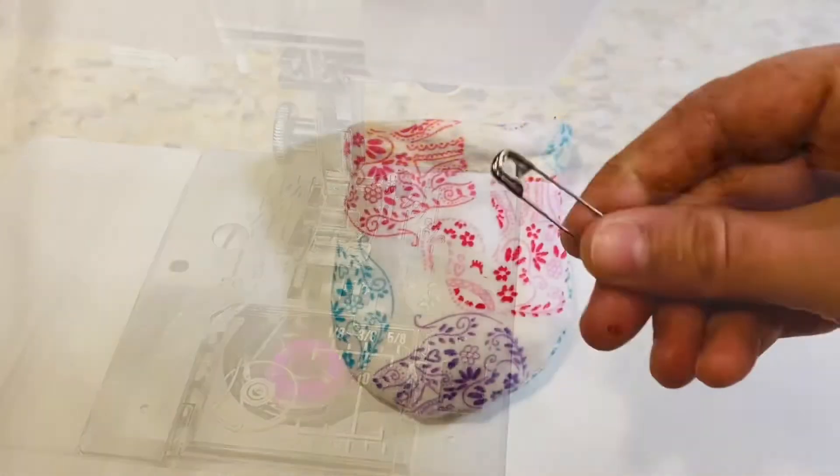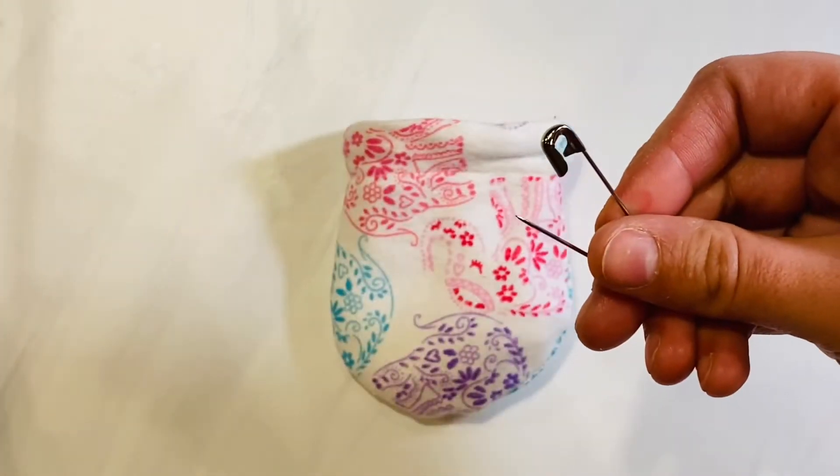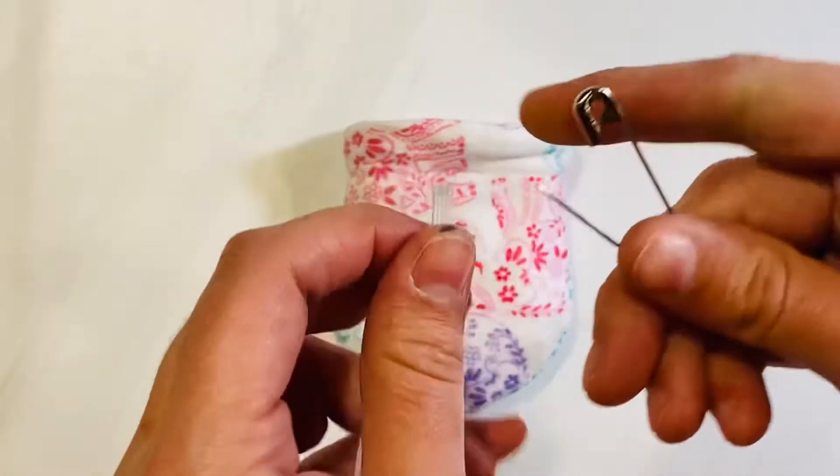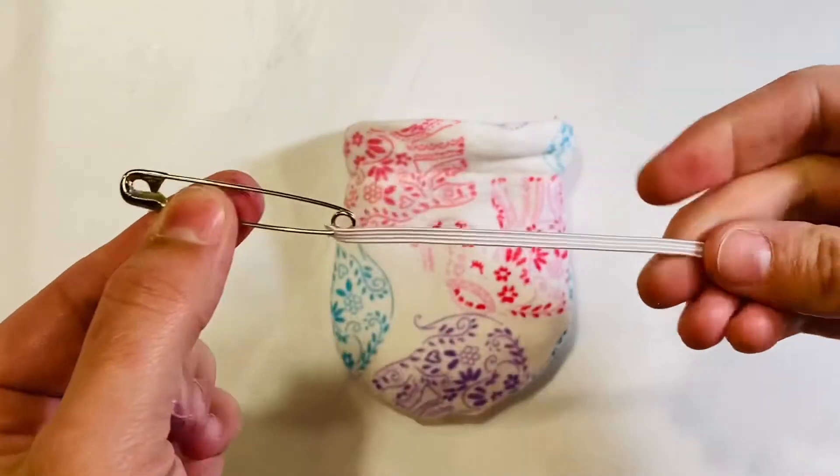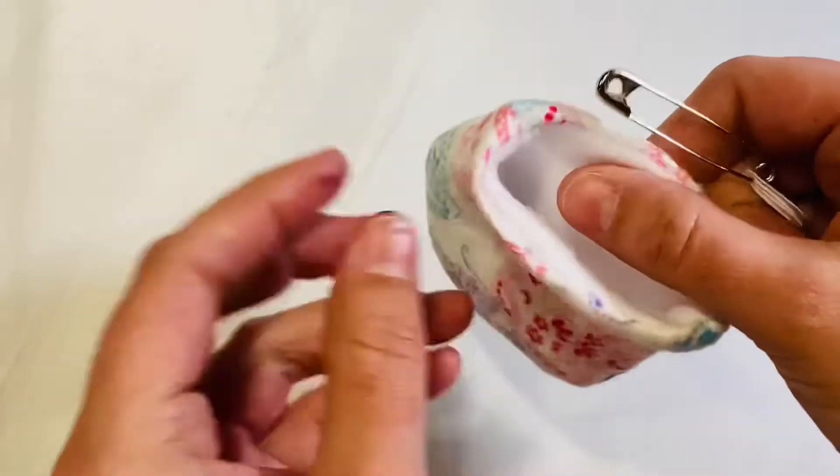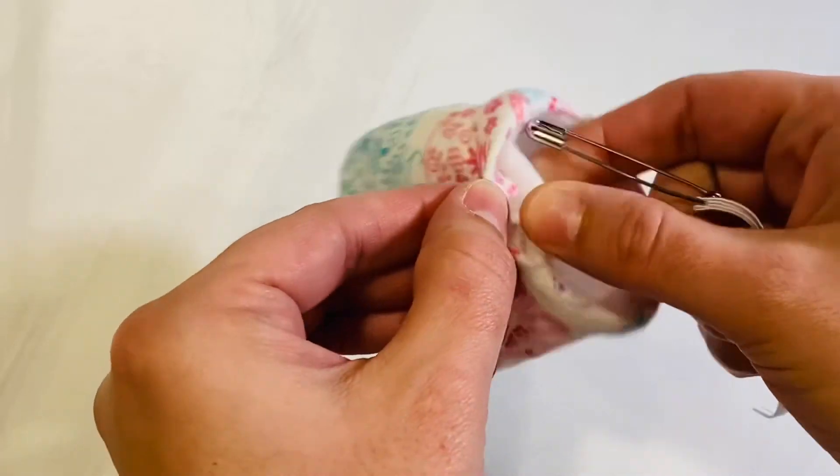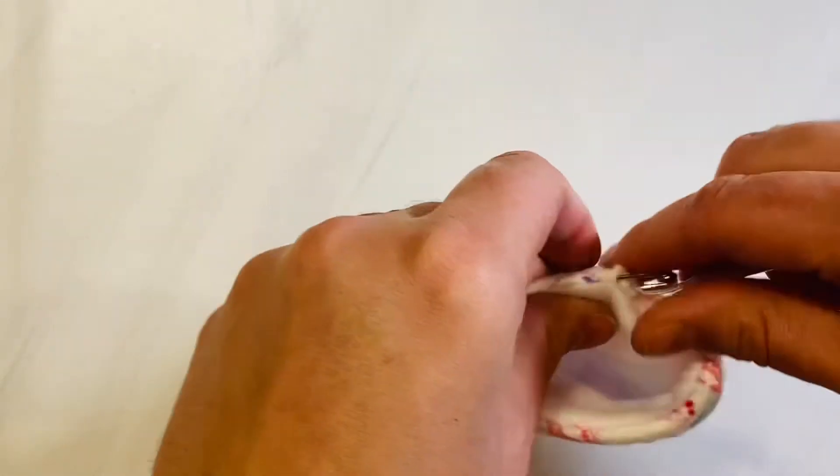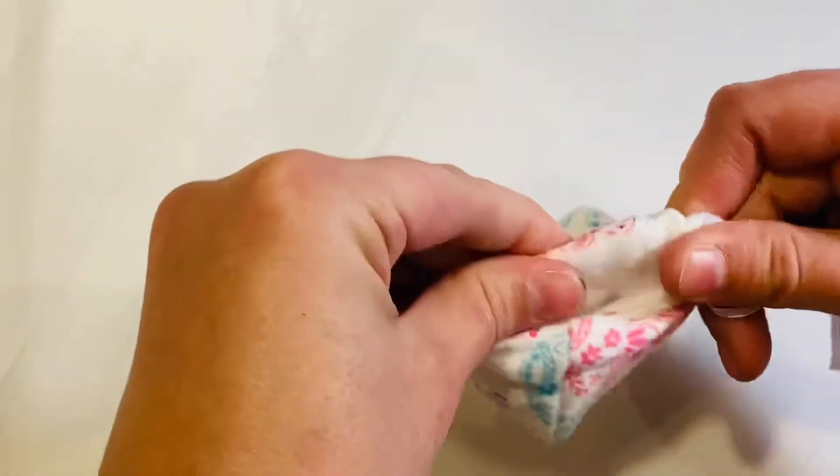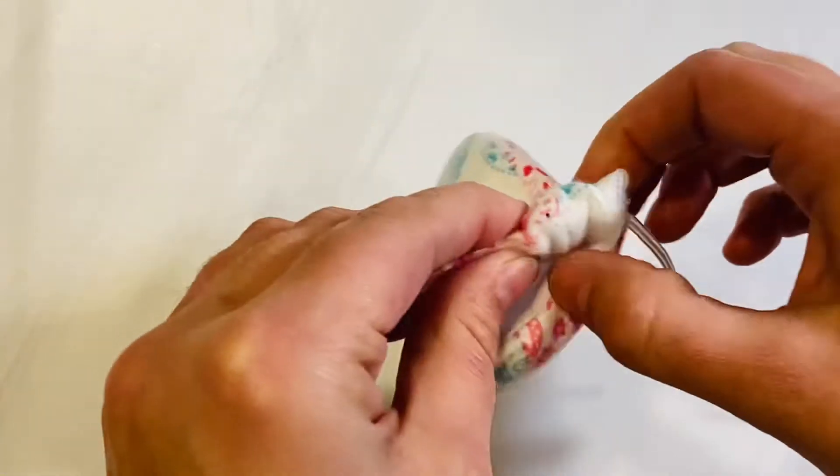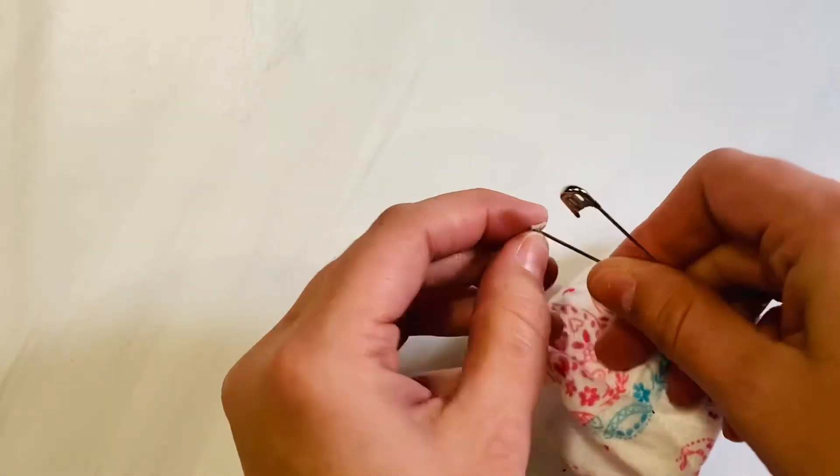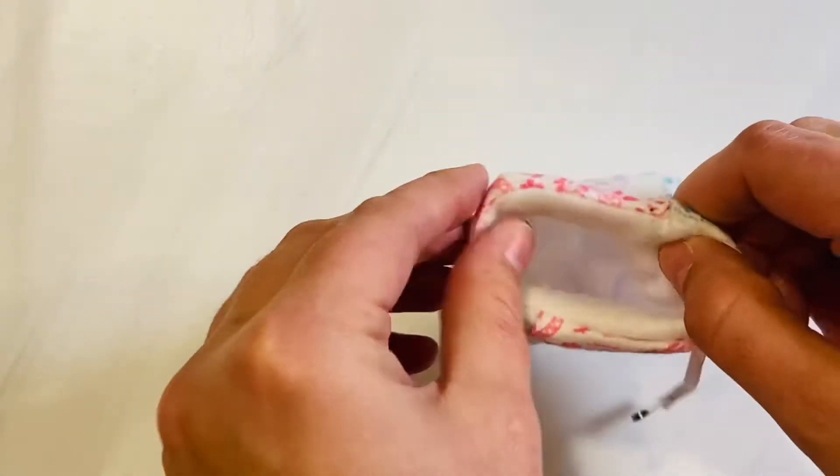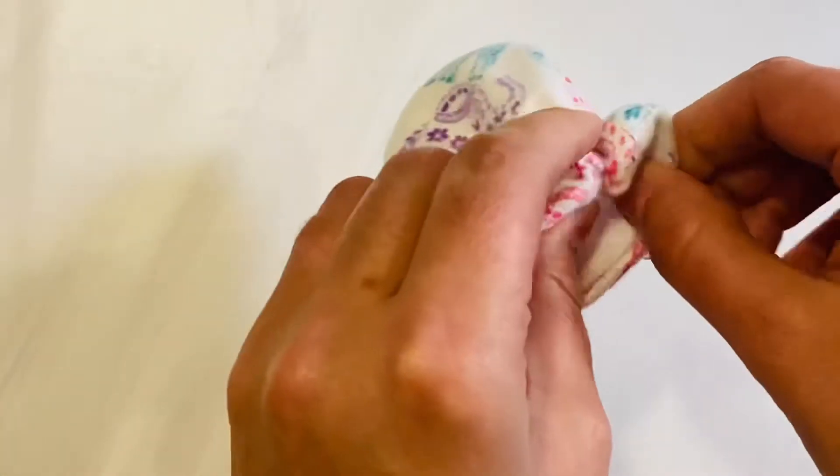Now we're going to feed the elastic through our casing by opening up your safety pin and poking it through one of the ends. You can go ahead and put your safety pin in the other end of the elastic as well if you want. Then you're going to go through the hole in the top of your mitten and feed that safety pin all the way through until you get back to the hole. I suggest putting a safety pin in the other side as well so your elastic does not go through the casing, because you don't want to do that quite yet, and it holds it there in place so it doesn't fall through the casing when you're tucking it through.